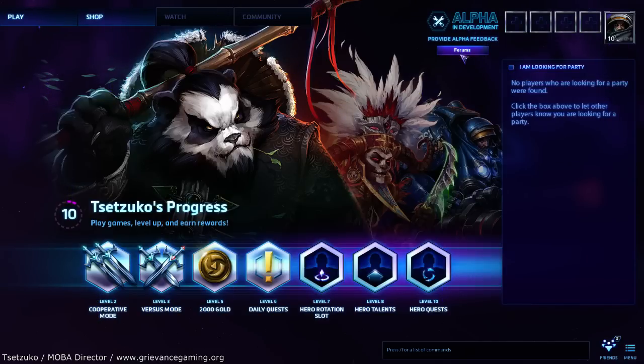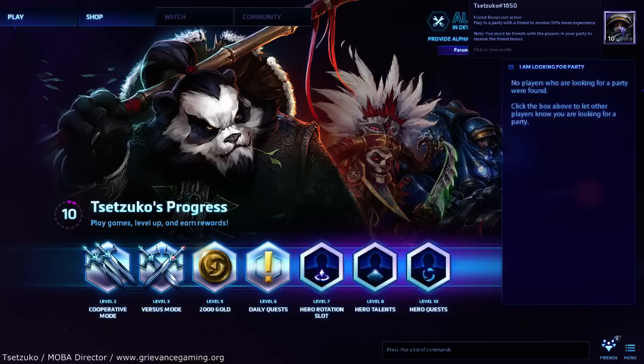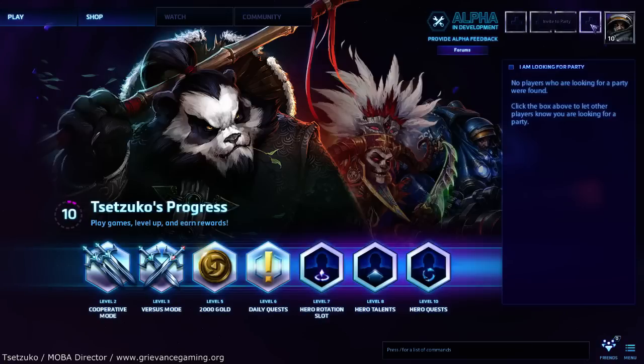We've got a link to the forums here so you can provide feedback. You can click this tab here, I'm looking for party, and it'll sort of auto queue you together with people who are looking for parties as well. Up here is where you can click on your profile, which we'll take a look at, and this will also show people who are in your party, and you can click to invite someone. Down here we've got a general chat, and you can do different commands and stuff down here.